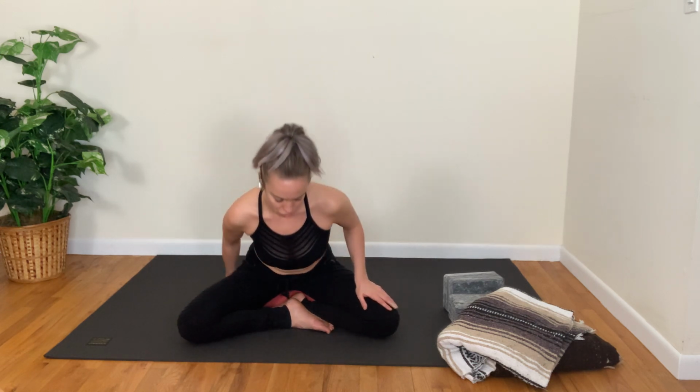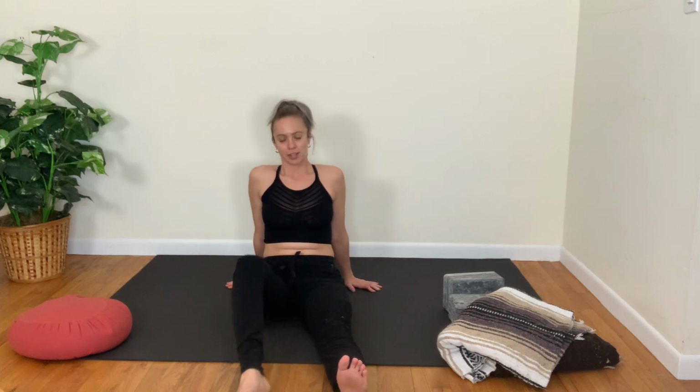Okay, opening the eyes, releasing the hands down. Just remove anything that you're sitting on, place it to the side. And stretch your legs out in front of you. And start to circle the ankles a few times. Change directions, go the other way.